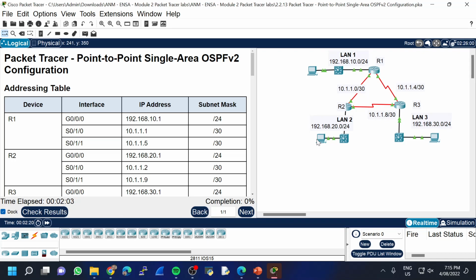Mate, remember this. The router only knows what it can see. What do you mean by what it can see? Directly connected. The things that are in front of it. So the router knows about the things that are right in front of it, but it doesn't know about the things that are behind the other routers. Mate, this is the key for you to understand networking once and for all.